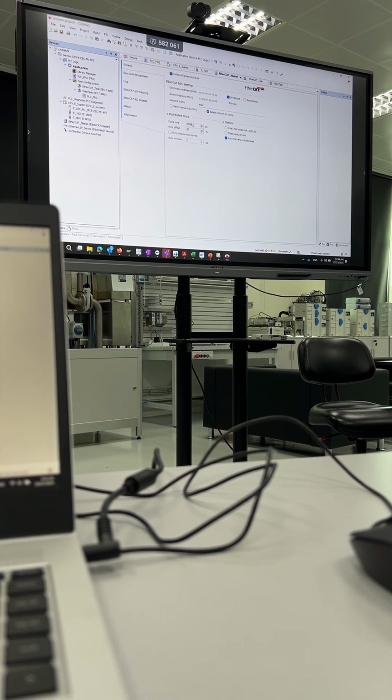For some customers, so far we see 2 milliseconds is okay, but if you are controlling too many axes, then maybe 2 milliseconds is too much. If it's just a single set of axes or a gantry, it's okay.